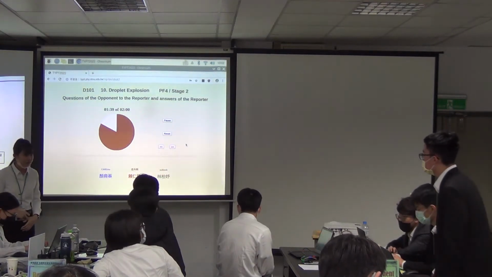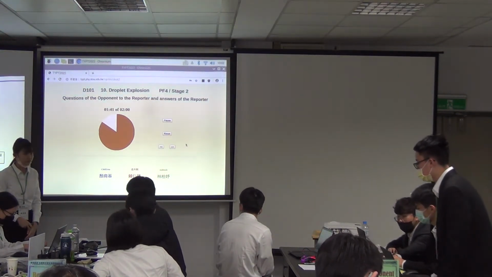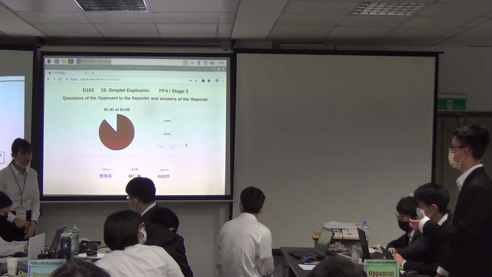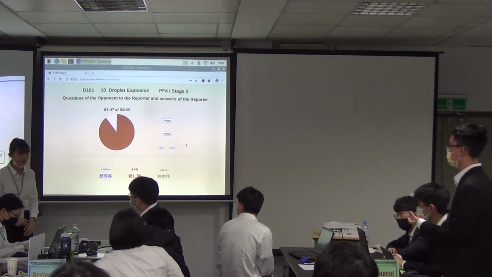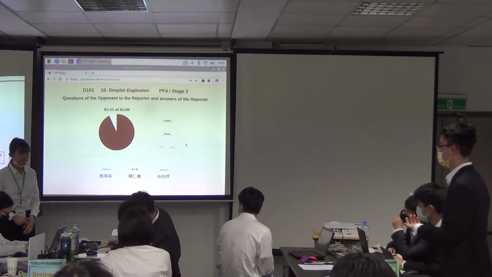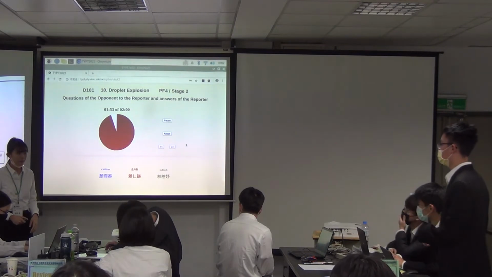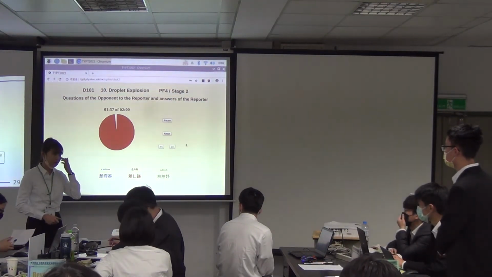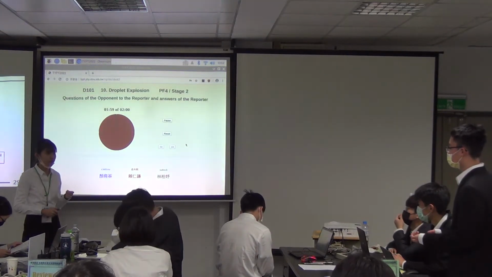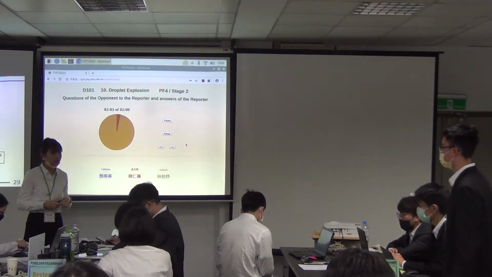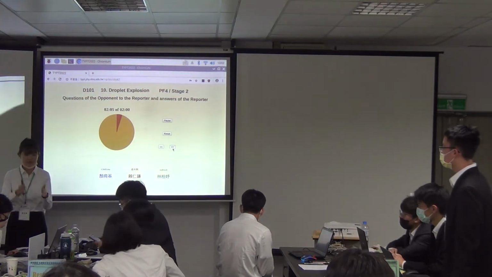Do you have any reasons why you chose this portion of the droplet? Any purpose for choosing the ratio between the alcohol and water? Like if you can choose 100% alcohol or 90% alcohol and 10% water, do you have any purpose for that? So we try 10, 20, 30.